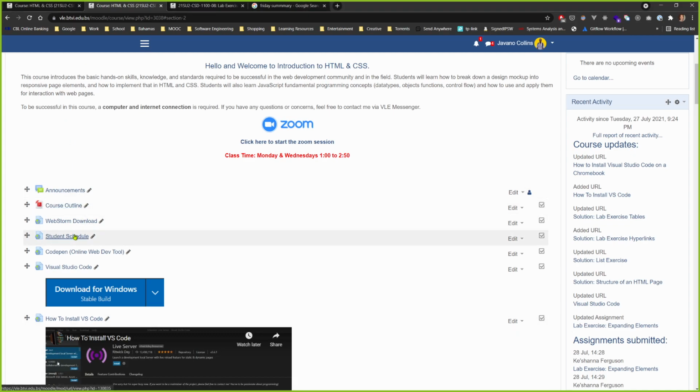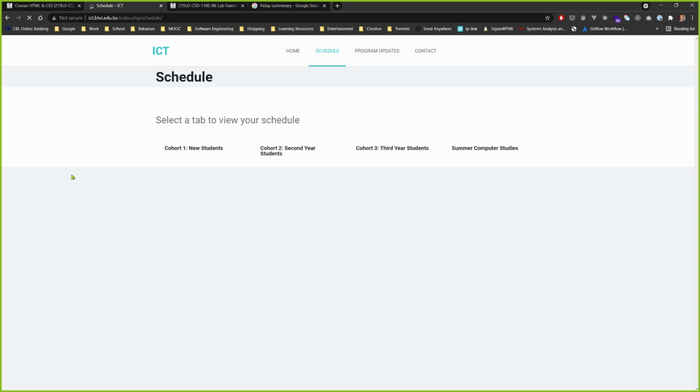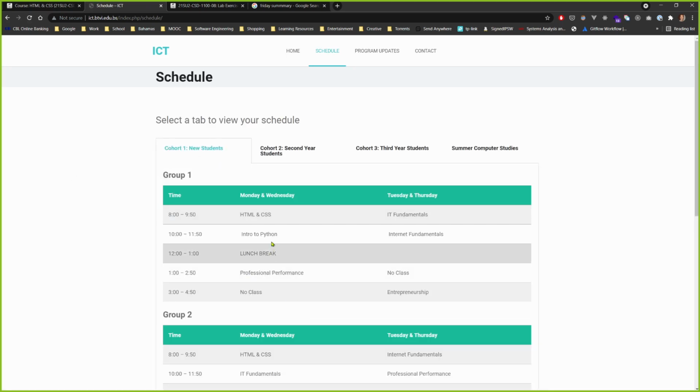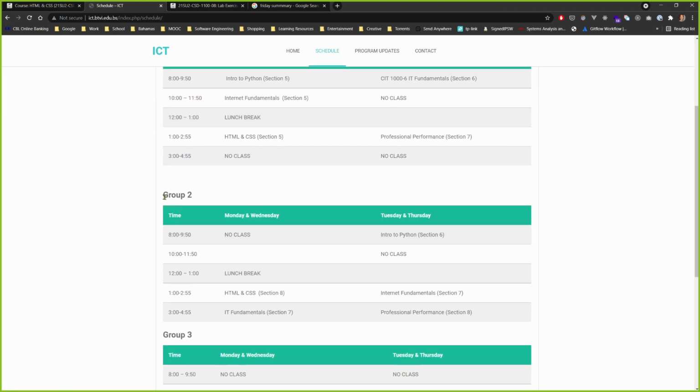Once you click student schedule, it's going to take you here and you can see the link. Actually, disregard what I just sent. I'll copy and paste this. That link is going to take you to your student schedule, right? Once you get here, there are going to be 4 tabs. The tab that you want to click on is Summer Group Studies. Once you click on that, your group is Group 2.